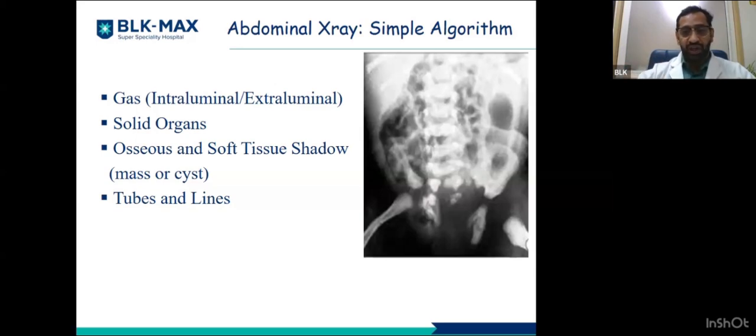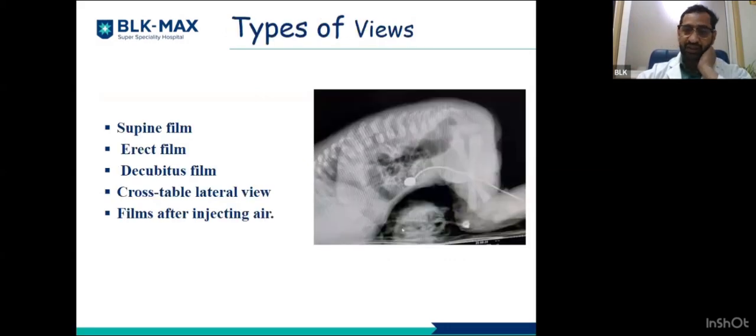Then you look for the bony shadows. Sometimes, especially in the neonatal age group, you can have some congenital bony abnormality. Like in this X-ray, you can see there is an absent sacral vertebra, so there is a sacral agenesis. All these findings should be seen with a systematic approach, and you should not miss them. When the child is in the ICU, there could be multiple lines and tubes inside the abdomen and chest. All those tubes and lines and their positions should also be interpreted in the X-ray abdomen. In this X-ray, you can see the abnormality in the bone and the associated sacral agenesis.